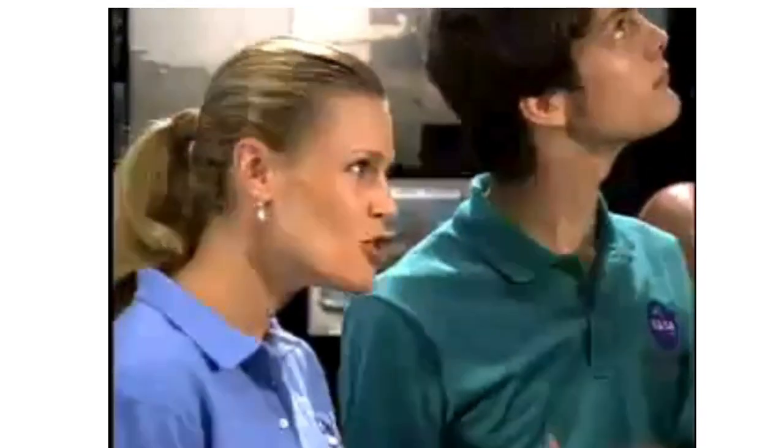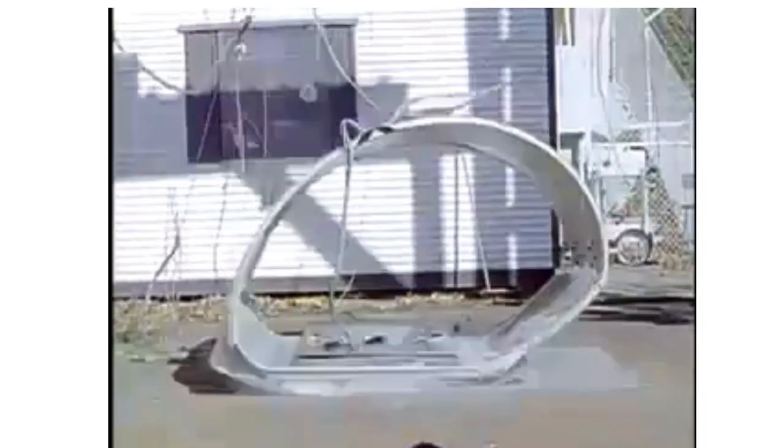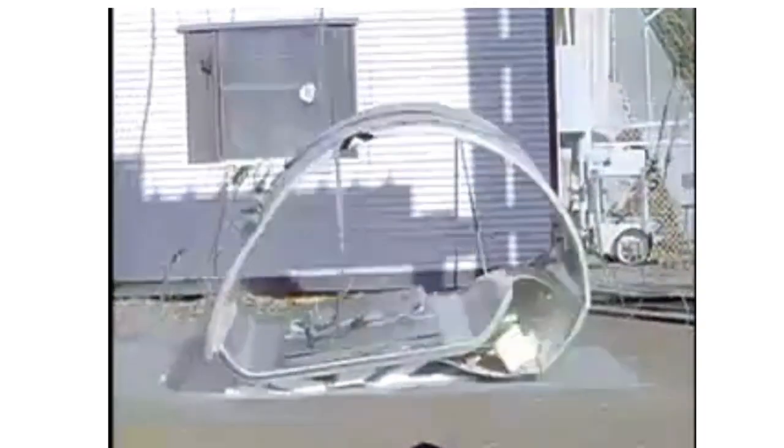Lisa, that is just so cool — you get to crash things for a living. And we get safer aircraft. The testing and research conducted at the IDRF can really benefit all airplane passengers. One of our main goals is to reduce the force on airplane passengers during a crash. We want to create structures and materials that dissipate or absorb the energy from the crash before the energy gets to the passengers.